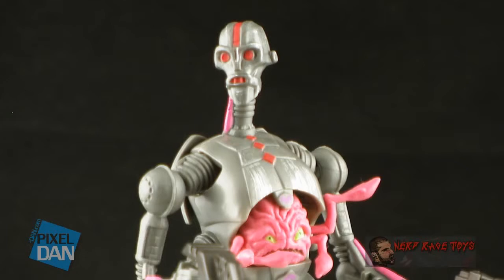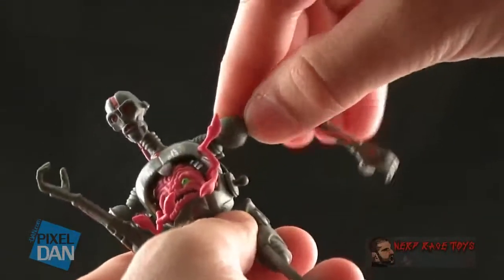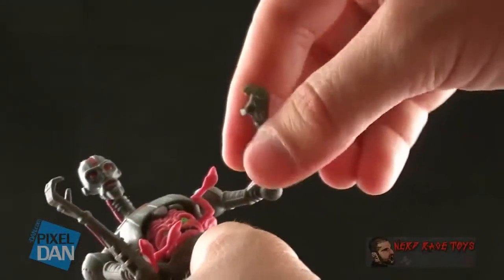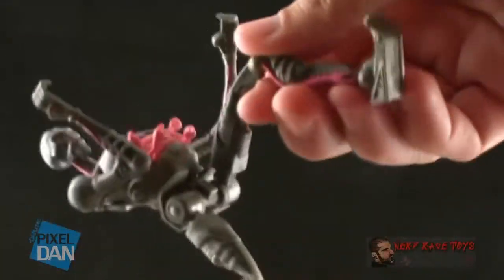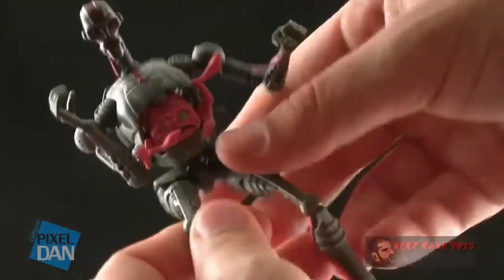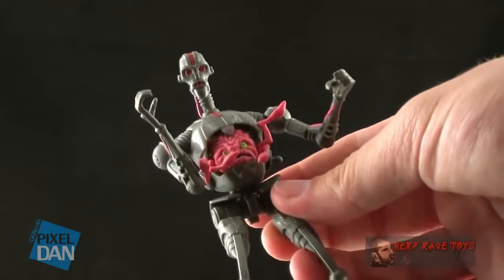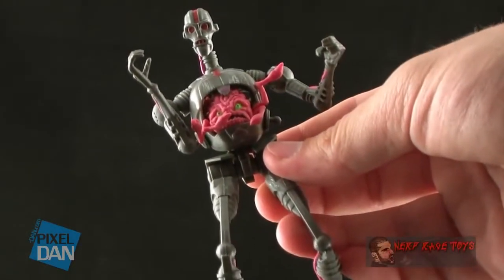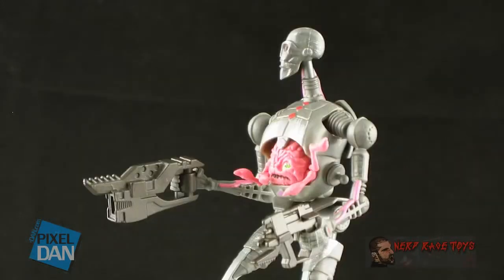Now, the articulation is very, very lacking on this one. The head is on a ball joint, so you can roll it all around. The arms are also on a bit of ball joints, so they do have some good movement up and down, and you can move them forward, backward just a little bit, but there's no other articulation in the arms whatsoever, so they're stuck in the poses that they're in. And then the legs are only able to move forward and backwards on those swivel joints, and there's no other articulation under that. The knees, the feet, the ankles, they're all stuck in one of those terrible battle poses. So there is only one way to stand this droid up.